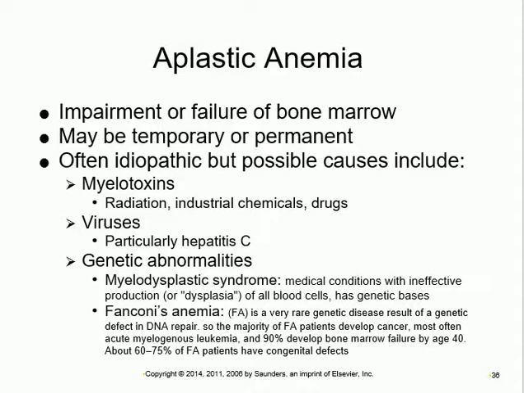Exactly, yes. Unknown cause. They don't know, basically. It just happened. Okay? But there are some reasons. It can be toxins, viruses, or genetic factors, any one of those that have a problem with the bone marrow. Now, can you tell me in aplastic anemia what kind of deficiency you're going to have? Which line of cells? Think about it. The bone marrow is suppressed. What type of cells are you going to lack?